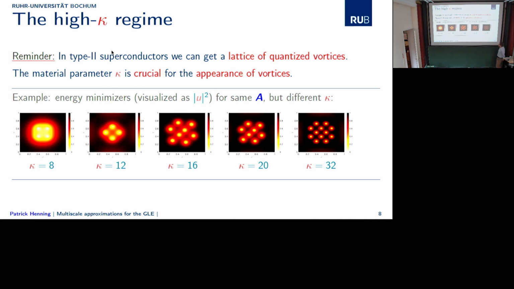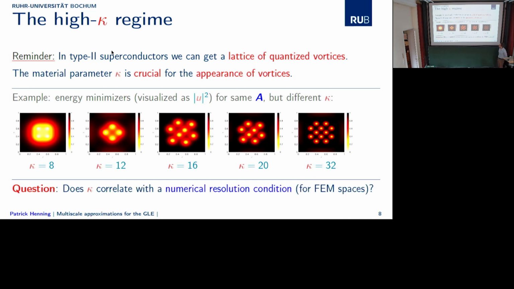And the question that I will try to investigate or answer in my talk is the following. So you would like to solve this model. Try to find a minimizer of your energy, and you already know that kappa correlates with these vortices, okay? But you cannot look at kappa and say, okay, the kappa is 20, you see, 8 vortices, and the diameter will be like this. This is not possible, at least to what I know from all the analytical results.